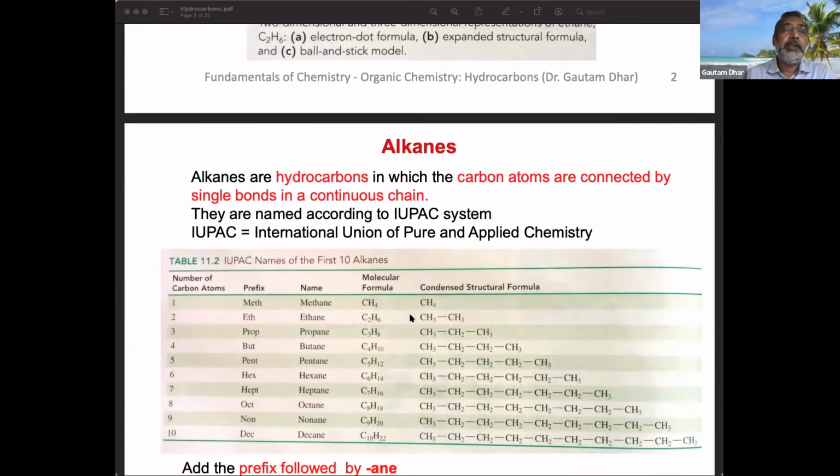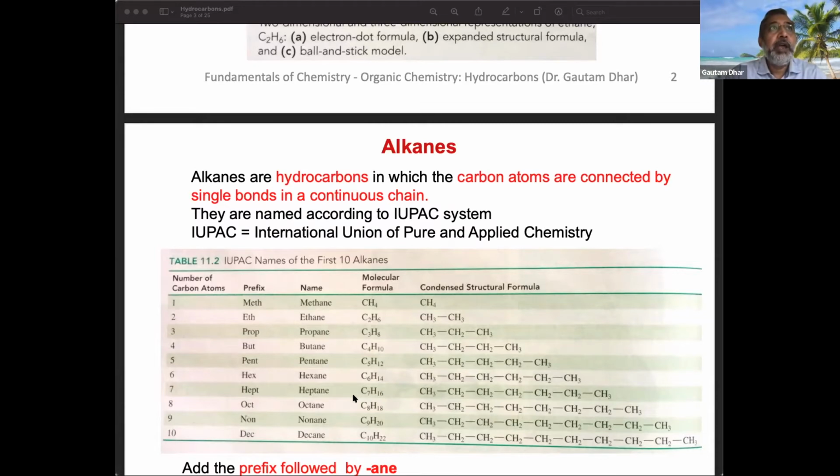Organic chemistry is very systematic, so there are rules for systematic naming that you should follow, because there are thousands and thousands of compounds. If you do not follow a system, you'll get lost. So the IUPAC, the International Union of Pure and Applied Chemistry, sat down and devised these rules, just like there are rules for inorganic chemistry nomenclature. We have rules for hydrocarbons.